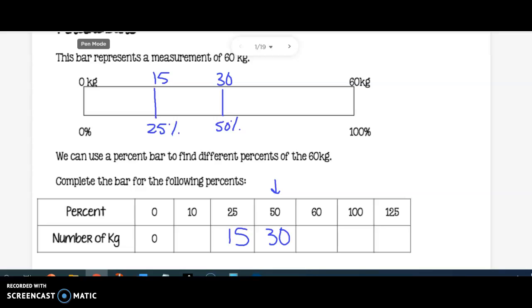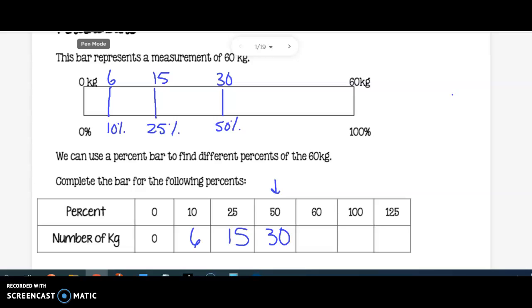And also 10%. Now, I showed y'all this little trick the other day. If I have a number like 60 and I want to take 10% of any number, really, I just move the decimal one place to the left. So 10% of 60 is going to be 6. So it's not quite in the middle. I'm going to go a little bit further down and I'm going to write 10%. 10% is going to be 6. All right, so I'm going to move this 60 out of the way for now. All right, so we have all those.